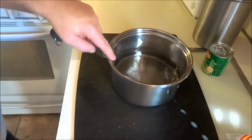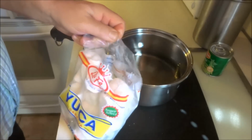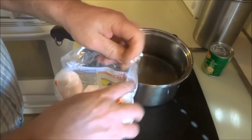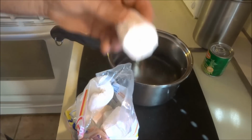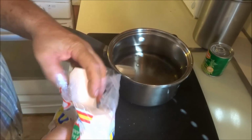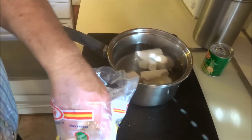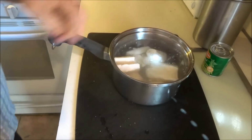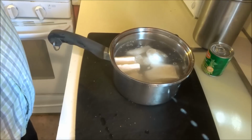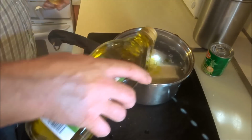All right, guys, I got a pan of water here. Now this is frozen yuca, so what we're gonna do is open up this bag. It's a root vegetable. What we're going to do is put some in there and boil that stuff till it gets translucent. And then we'll cut them up. I'll show you how to do it. And what I'll do with that is I'll put a little bit of olive oil in there so the stuff won't boil over. Like that.